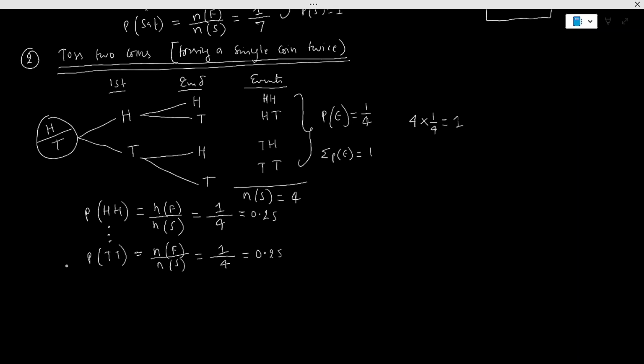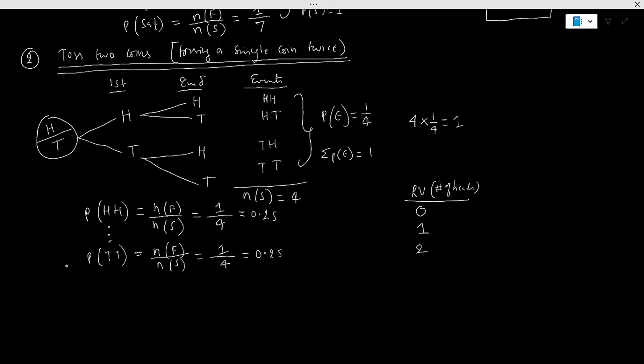This is again very simple. With reference to this experiment, let me introduce the concept of a random variable. Let us focus on the number of heads in these events, so let us count the number of heads. The possible values of the random variable range from 0 to 2: 0, 1 or 2. So we can see no heads, or one head, or at most two heads.